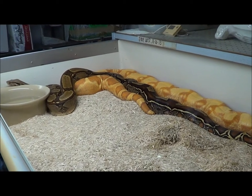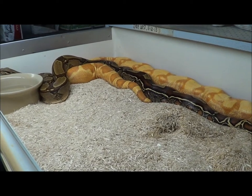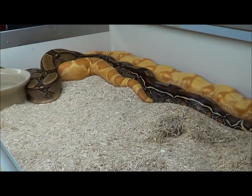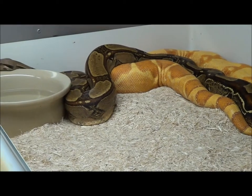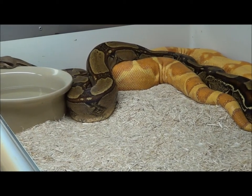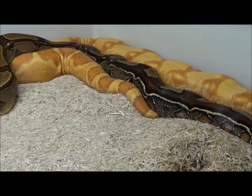The key down the road is once we start breeding those animals back to Sharp Strain Albinos, Sunglows, and other Sundreams, we can make such animals as Sharp Strain Key Wests — which of course already exist — and there might even be some Sharp Strain Sunglow Key Wests. But then we can also hit on the Sharp Strain Albino Pastel Dream Key Wests, and then the big one will be a Key West Sundream.